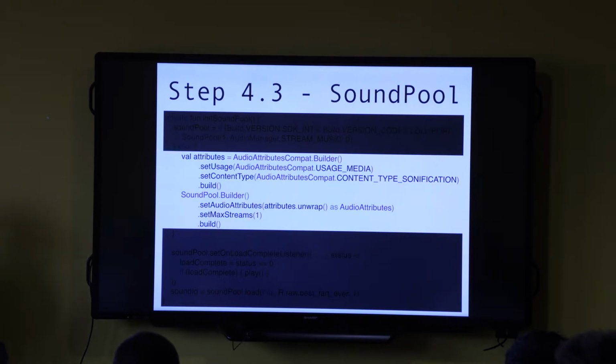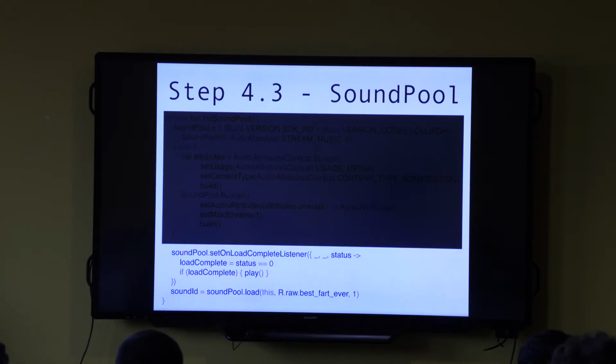And the good thing about this is it actually gives you much more control over what kind of media you're playing, and that's going to be much more interesting in a few things that I'm going to talk about later. But that gives you an example of how to actually instantiate a SoundPool object. And then I have, again, a complete listener to say just start playing when you're done. And then I'm loading a sound, in this case only one, which is still the awesome fart sound, and I receive a sound ID out of it. So that is just the loading part.